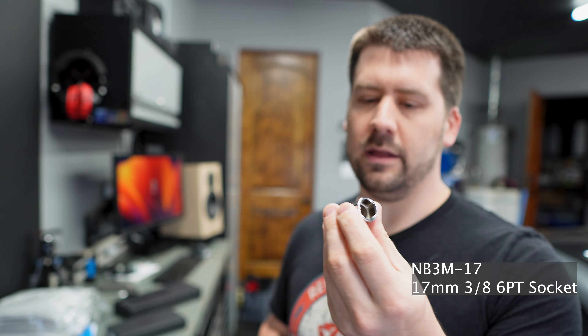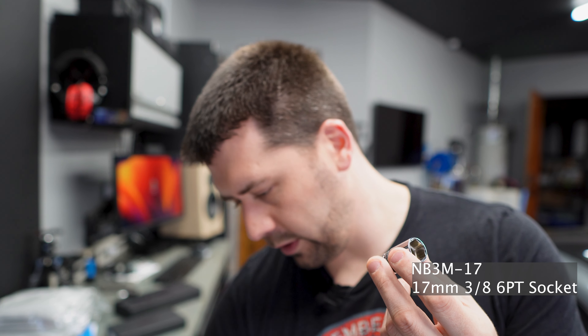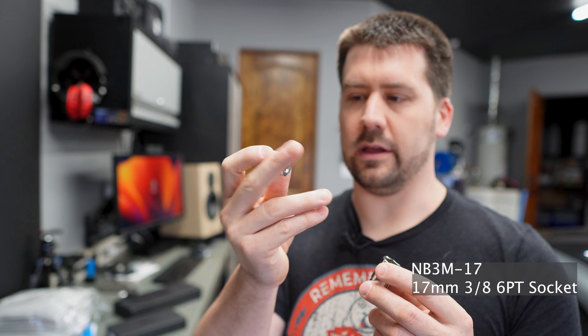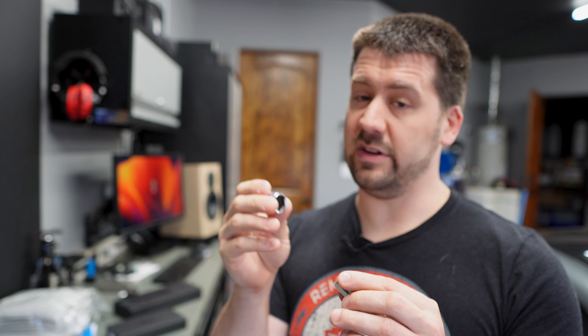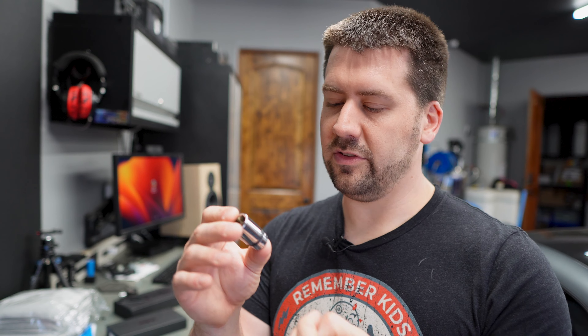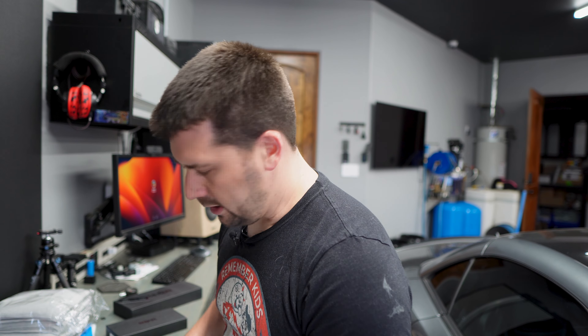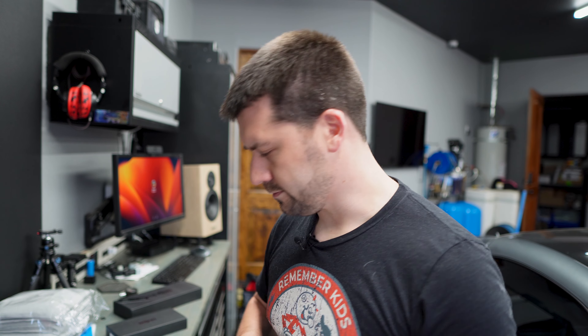This is a socket — I picked up a 17 millimeter socket specifically because I need a thin wall 17 for my wheels on the Mini Cooper. Historically the only socket that's really worked for me is my 17 millimeter Tekton socket, which is a three-eighths drive 17. My half inch drive 17 is actually too thick and doesn't fit in the hole. But this Nepros socket is actually thinner than my Tekton socket, so it fits even better in my wheels. It's still a lifetime warranted socket, it says KTC Japan on it — these tools are all made in Japan. It does have a little rubber ring around it so you have something to grab onto to work something out by hand, useful for longer bolts. Obviously this is not impact rated — it is a standard chrome socket.